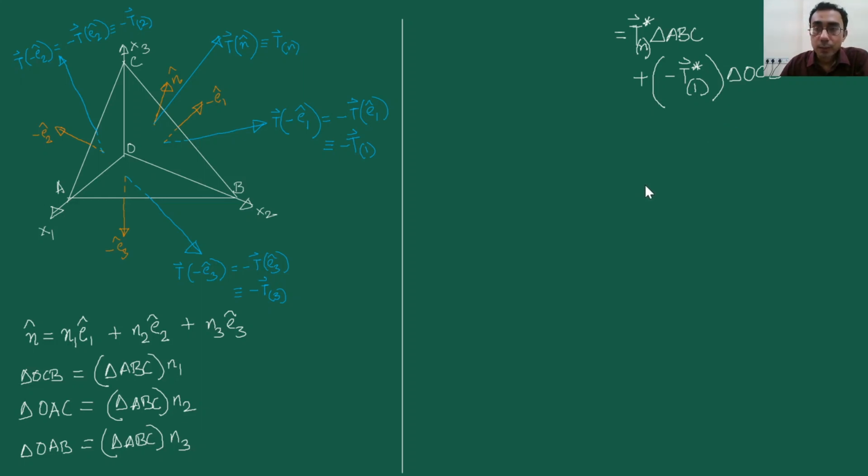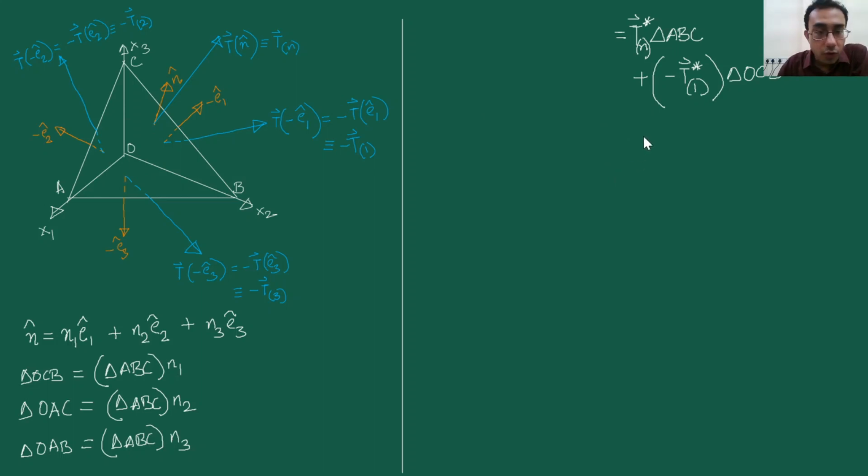Now some of you might be thinking, I have written a star here, I have written a star here also. Certainly they are not the same specific points, because this star corresponds to some specific point within the triangle ABC, and this star corresponds to some specific point within the triangle OCB. But I don't want to keep on writing different stars on the superscripts. I will run out of symbols and it will be a complete mess of a writing. So I hope you all understand that this star represents some specific point within triangle ABC. This star represents another specific point within the triangle OCB. I'm not writing different stars for this.